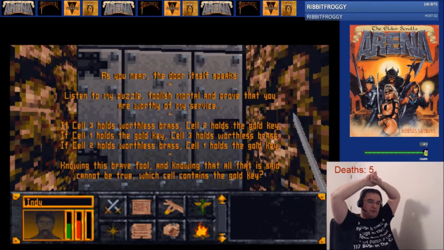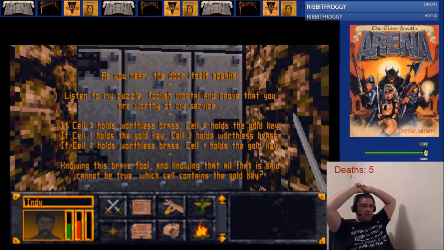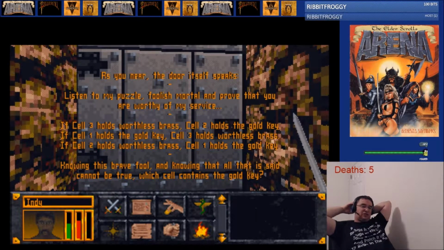Listen to my puzzle, foolish mortal, and prove that you are worthy of my service. If cell 3 holds worthless brass, cell 2 holds the gold key. If cell 1 holds the gold key, cell 3 holds worthless brass. If cell 2 holds worthless brass, cell 1 holds the gold key. Knowing this, brave fool, and knowing that all that is said cannot be true, which cell contains a gold key?